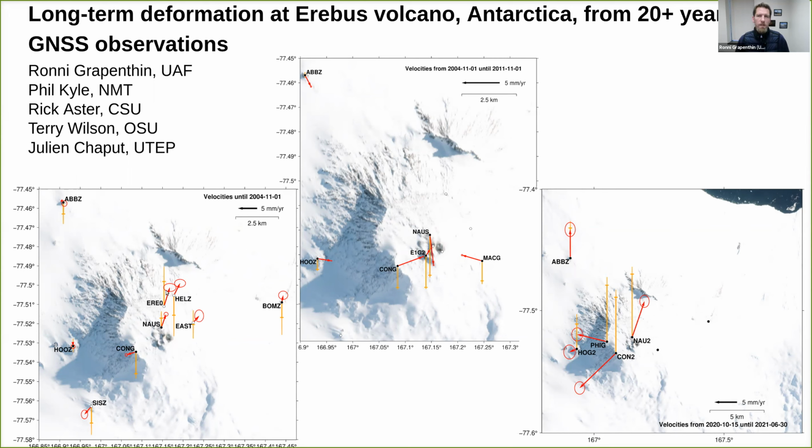The vertical components are less conclusive, which indicates that a single simple analytical source is likely not going to match the data. We have a preliminary model for this on our poster. The source is between 1 to 3 kilometers depth, right around here near the modern crater. However, we still have to remove GIA and Ross Island isostatic adjustment signals to better fit the verticals.